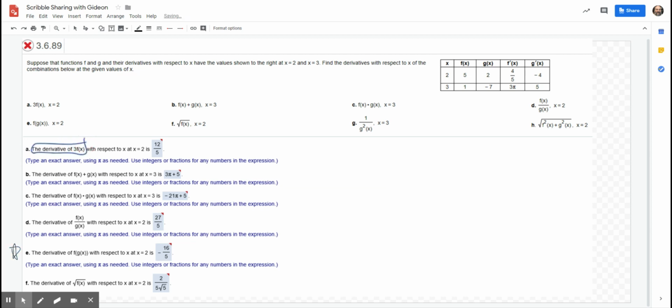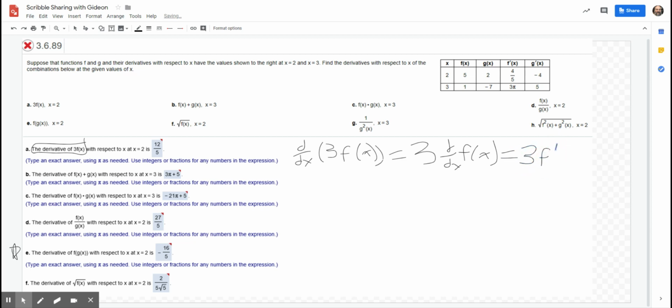You've got a table, but part A wants the derivative of 3 times f of x. It's just applying the simple rules for derivatives, like when you have a constant times a function, when you take the derivative of that, then you're allowed to take the constant times the derivative of the function. Constants can be factored out to the front, I guess is the way to say it. And then, of course, we want to convert this to the prime notation. This is just 3f prime.